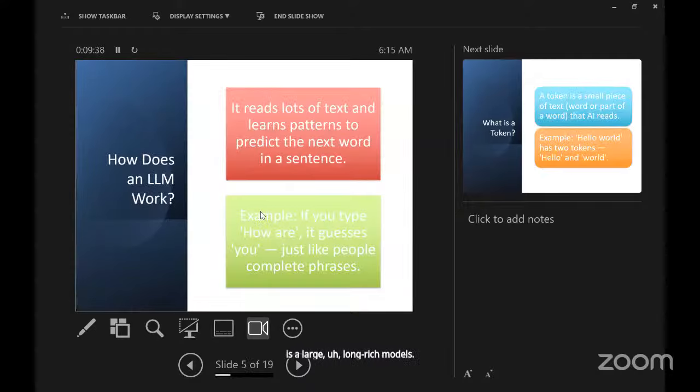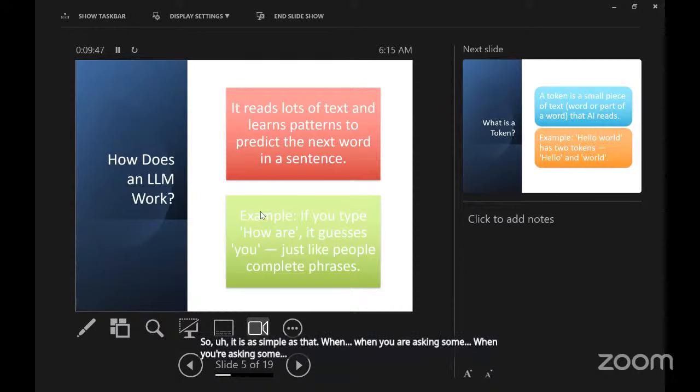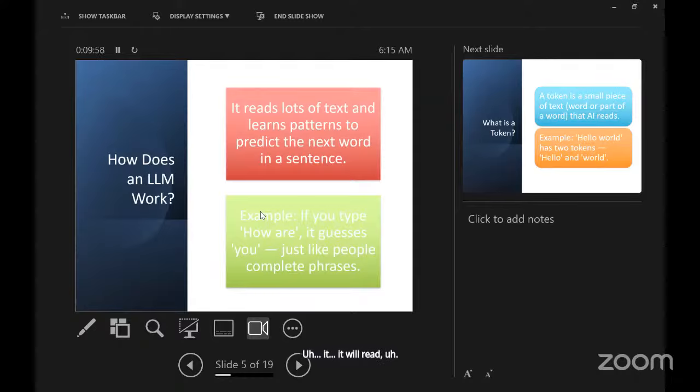And how does it work? It is as simple as that. When you're asking something to AI, it will read and understand what your question is, and it will prepare the answers for you.